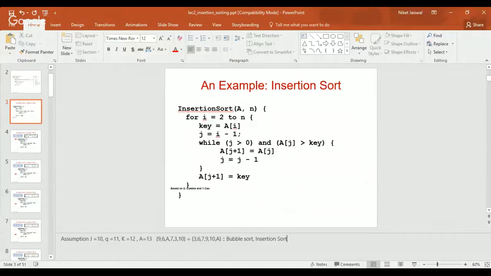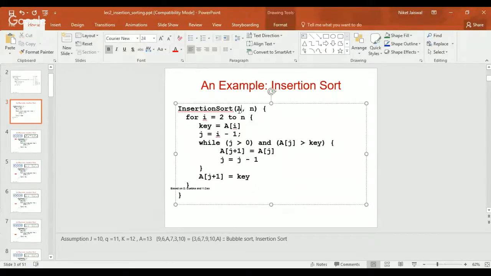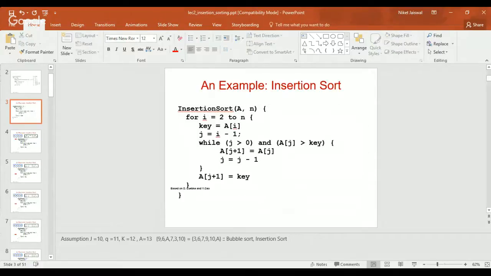So this is the pseudocode, which says you have an array A, and if I say the number of elements is 6, I will go for n equal to 6. It's not the index like 0 to 5. I'm not saying 0 to 5, but I'm assuming my indexing starts from 1.